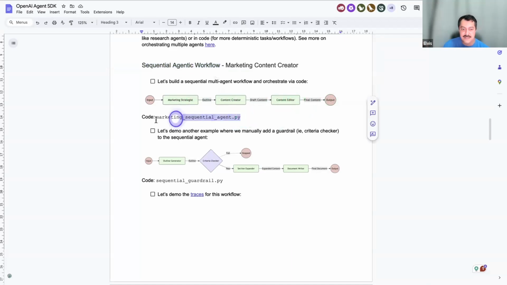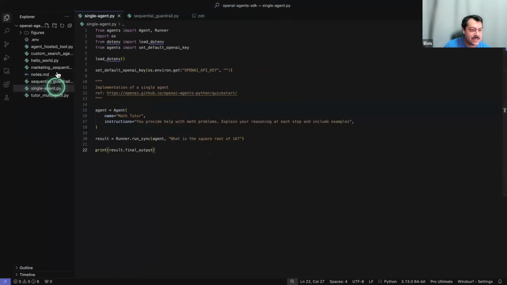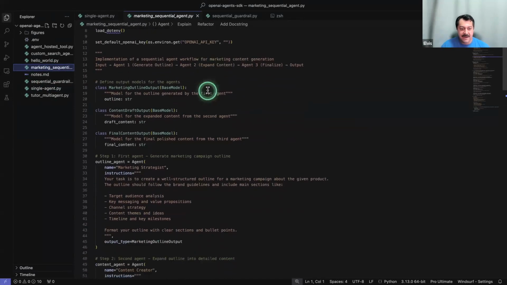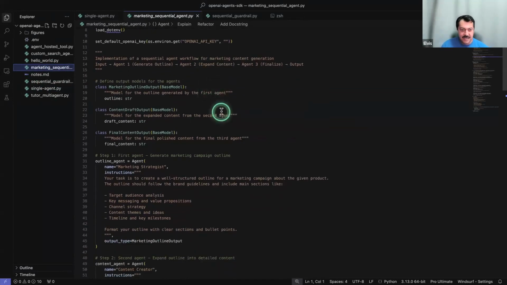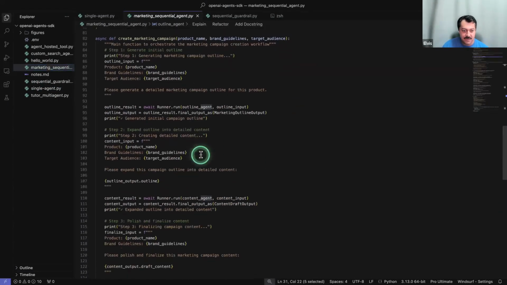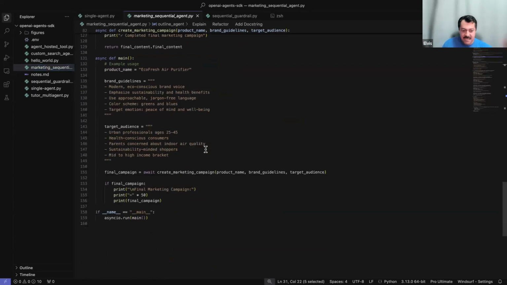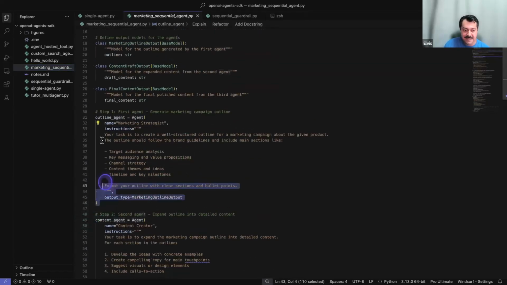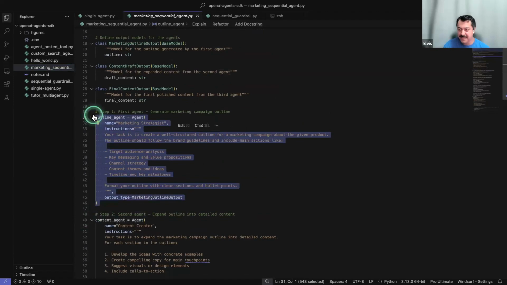So how would this look in code? Let's look at the code. This one is under marketing_sequential_agent.py. Again, the code is provided for you, so you can check it out after the webinar. Here I'm still going to use the Agent component in the library. That's pretty much what I'm using out of the box, just the Agent. Literally, I could have implemented this using an LLM too. You can easily do that.